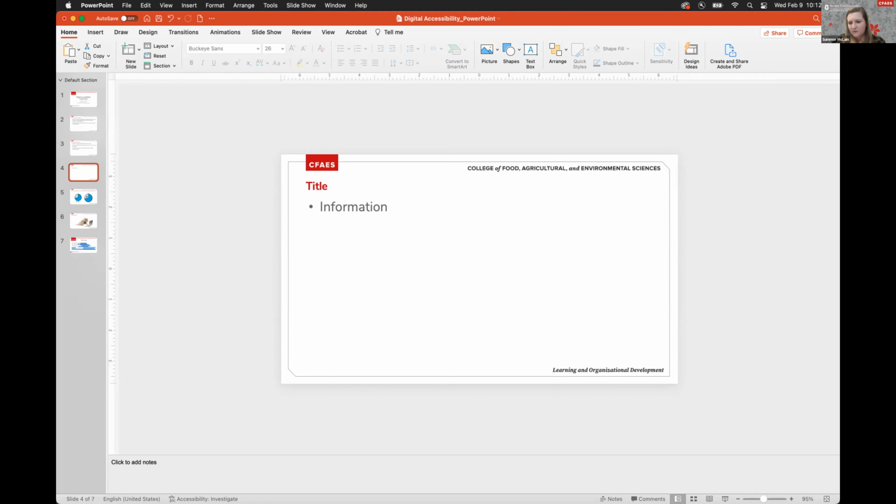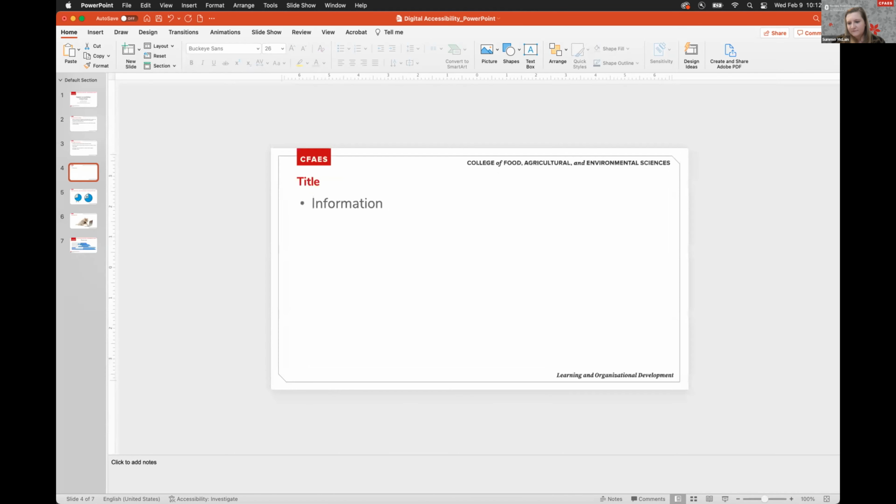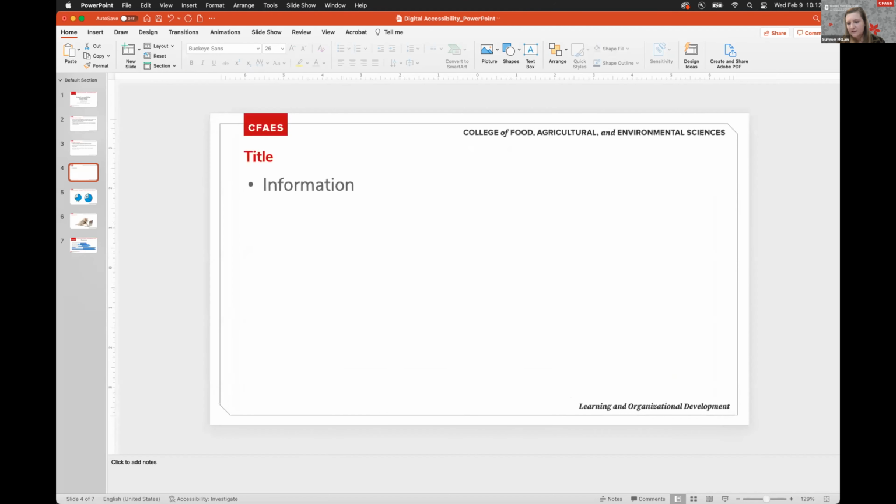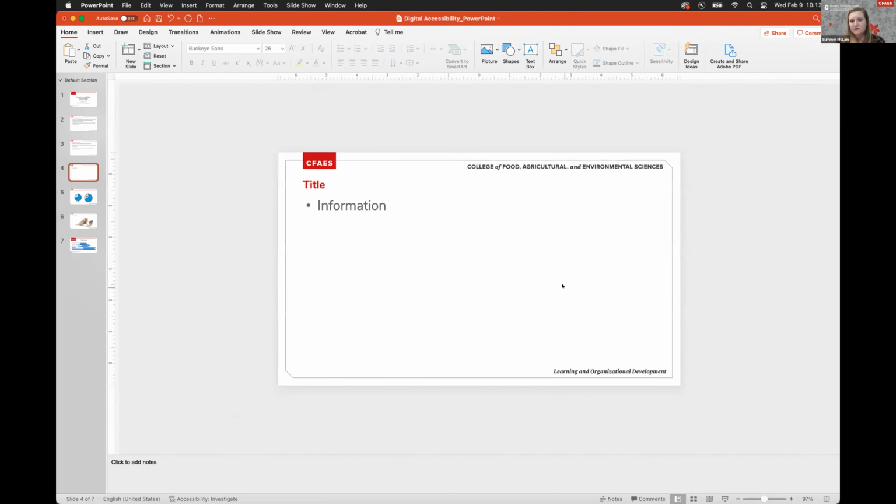You can zoom out with this dial at the bottom right of the screen, or with your mouse or trackpad. What you can do with your title is move it off screen so it's not showing on the slide, but when a screen reader reads through these slides, it will still read the title.